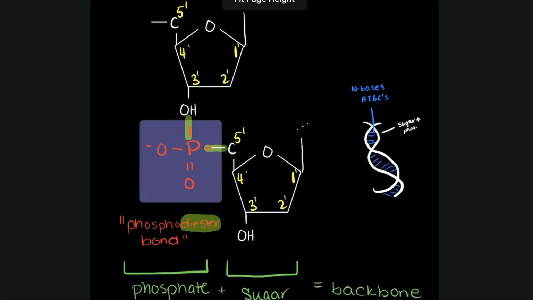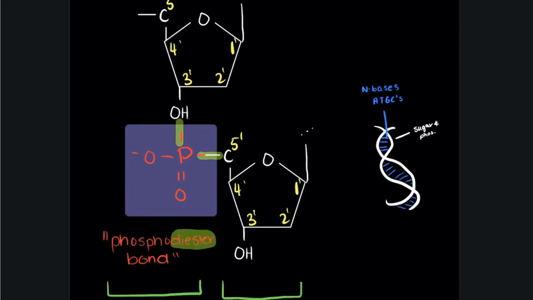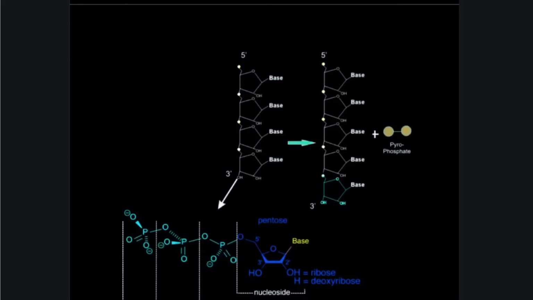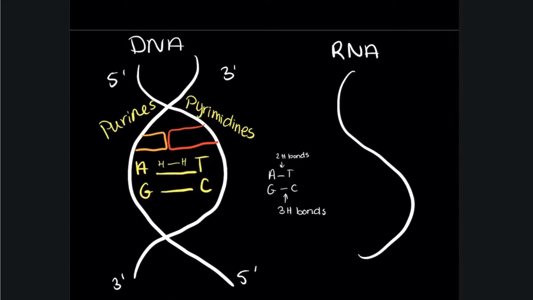So if we zoom in, we look at the DNA, the double-stranded. So in the middle we have our nitrogenous bases, adenine, thymine, guanine, and cytosine. However, the backbone is the white part of the sugar and the phosphate. So now that we know how the phosphate attaches, where does the phosphate even come from? Well, we have the nucleoside triphosphate, which is the whole entire thing we see below. But the thing is, 2 of those phosphate groups cut off. They're pyrophosphate, as you can see on the right. And then all we have left is the nucleotide, so 1 phosphate in the nucleoside, and that attaches to form the chain.